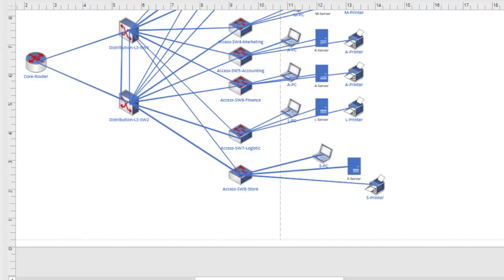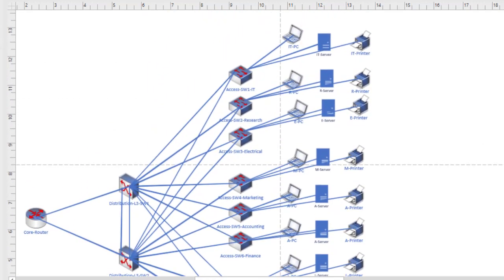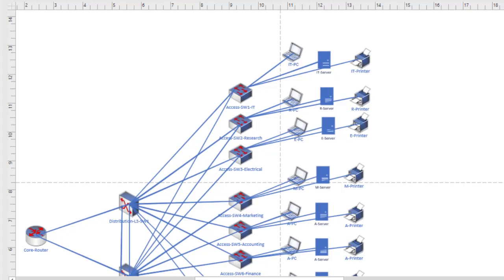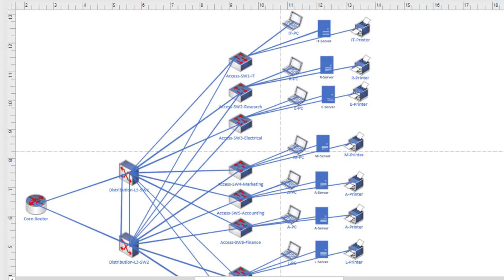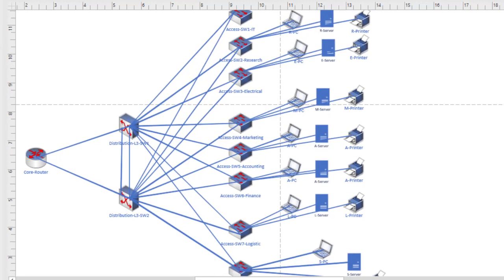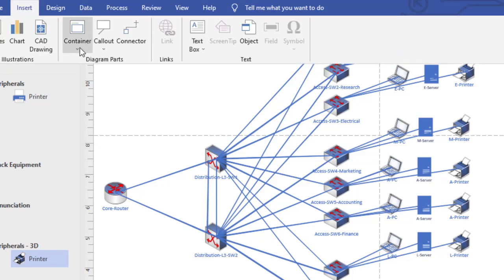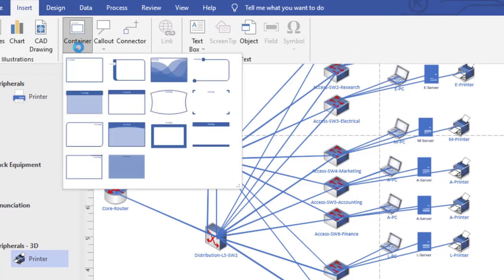Alright, and for hierarchical network design, you must label this is the access layer, this is the core layer, and this is the distribution layer, right? So let's do the naming. Come to where it's written Insert, okay, then take a container, just like that.